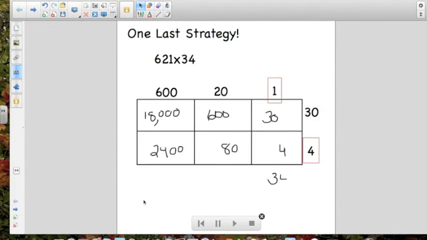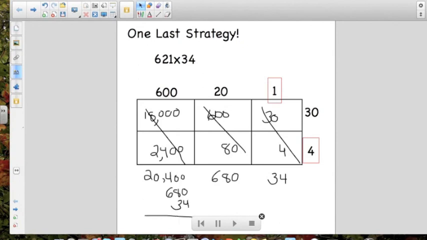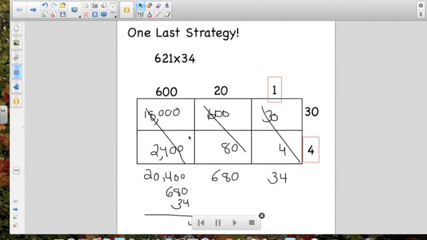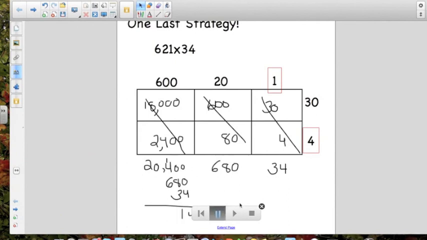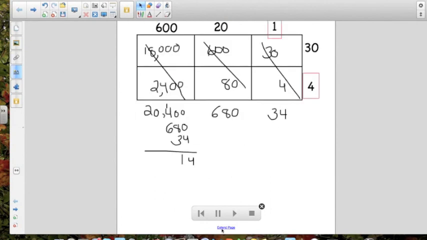Then we're going to add the columns, so 30 and 4, 34. 80 and 600, 680. Cross those off to show that you're done with them, and add that comma in, 20,400. We've taken 6 partial products and made them into 3 partial products, which we then need to add together as well. Stack them on top of each other, line the ones up. Give us a little bit more space down here. There we go. And we'll run it through, and hopefully we will get the same answer, 21,114 that we have been getting.